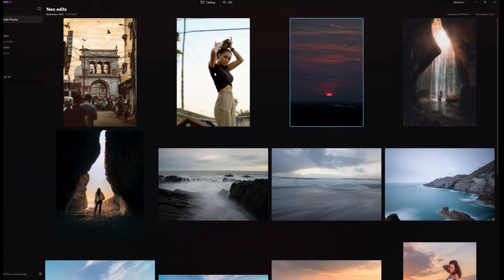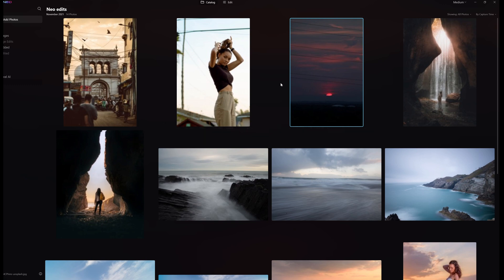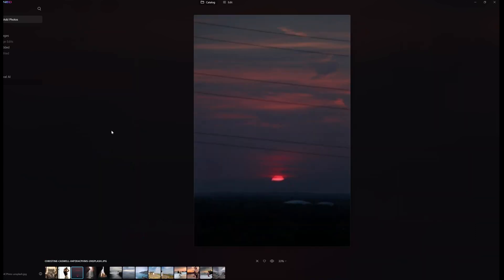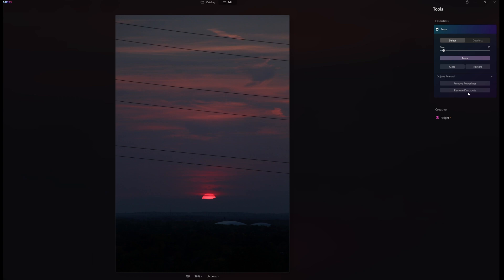Let's just get into it and I'll show you exactly the problems. So we're going to start with the photographs that just didn't work for one reason or another. My first thought was power line removal — cool, that's going to be a really handy feature. So I went up to Edit, and over here you've got a few different options. Click on Erase and go down to Remove Power Lines. There are only a few different options because this is not the finished article — it's only to show you three different features: Remove Power Lines, Remove Dust Spots, and Relight AI.